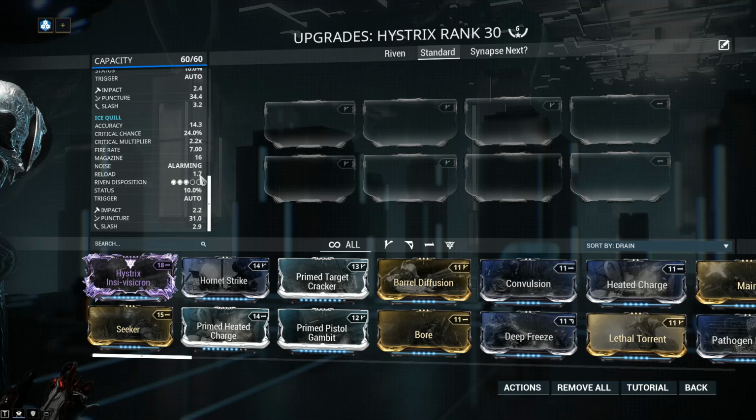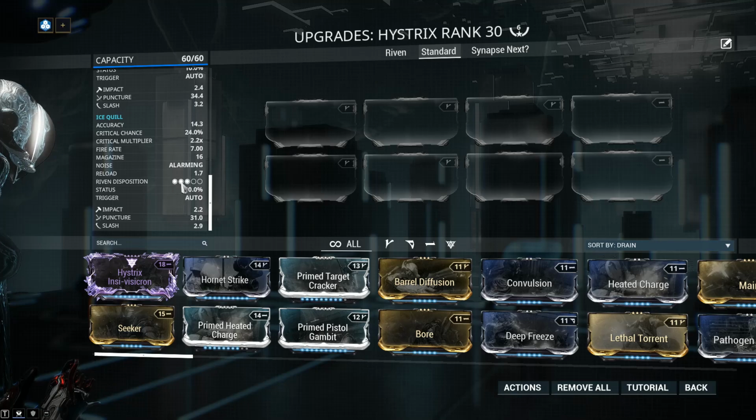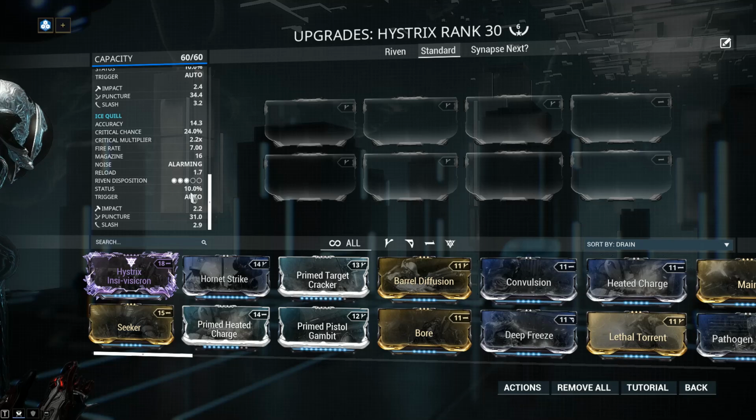Riven disposition is 3 out of 5 because when new weapons come out, like brand new weapons, not prime versions, DE gives them the middle disposition, which is 3 out of 5, and a status chance of 10%, which is where the Hystrix suffers. Unfortunately, this is kind of what keeps it in check.